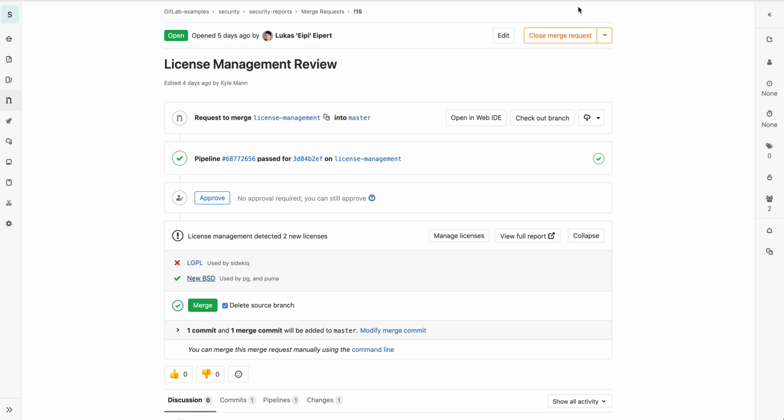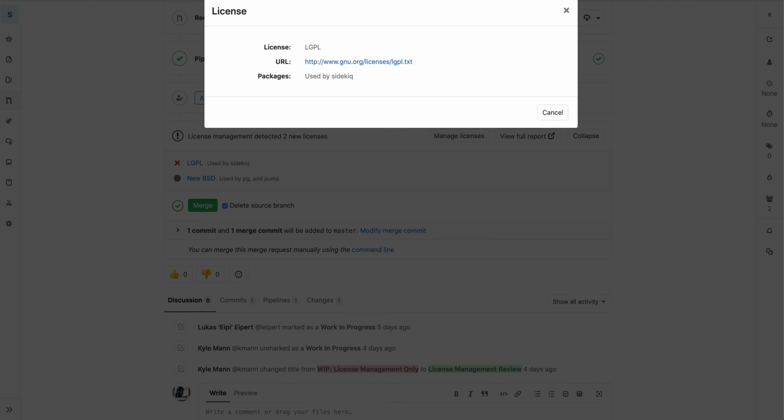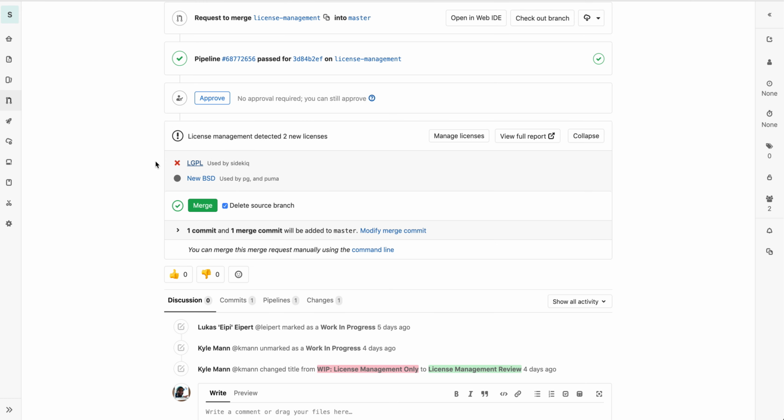All right, if I was a user that was not a maintainer, if I opened one of those, what I would see is a similar modal, although just the header is different. It's not prompting me with a question. It's just showing the license URL and packages, and it's not really giving me a clear call to action, or I'm not able to do anything. So this may be the day-to-day developer that's just committing new work, and now these licenses were detected.